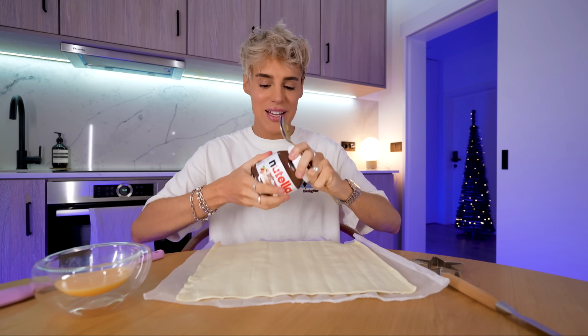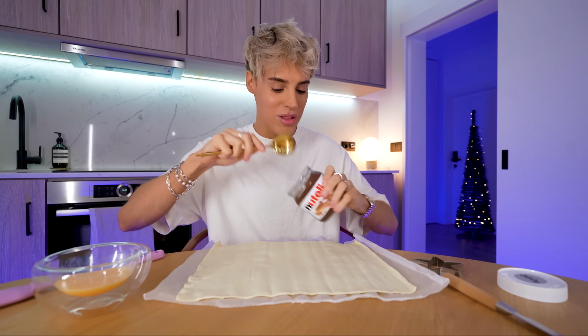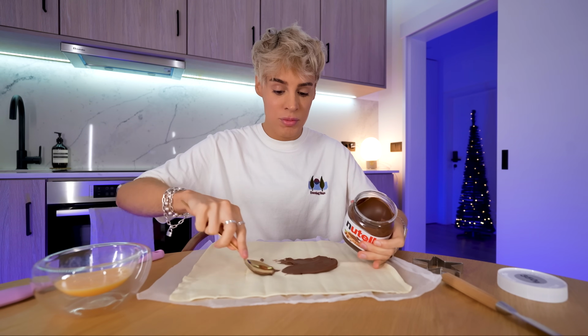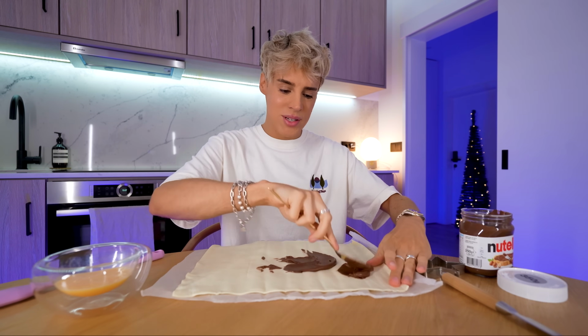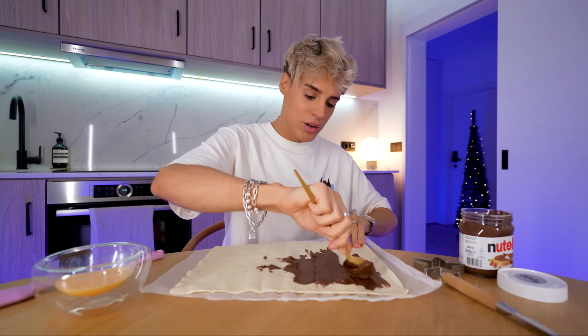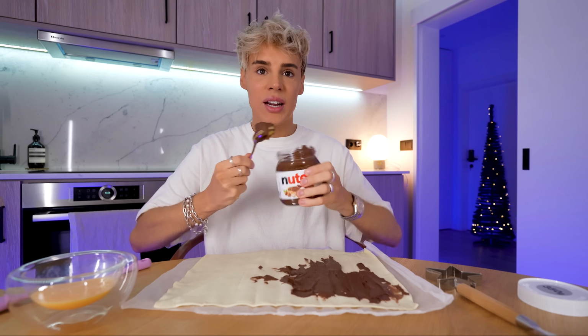First thing we need is Nutella. So we're gonna spread the Nutella all over our puff pastry. This is like one of those things where very low effort, it could look impressive, if you manage to cook pre-made puff pastry without burning or having doughy, raw spots here and there. I'm just gonna spread this. I am a little bit annoyed because we don't even need the full thing. This will take about a whole container of Nutella.